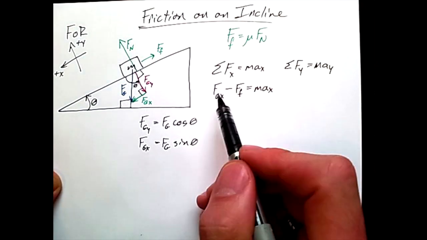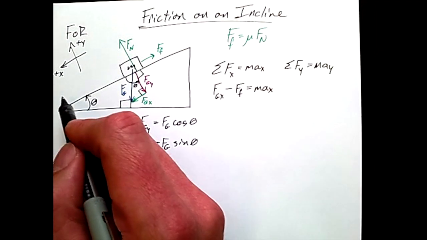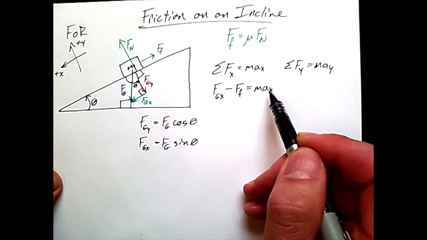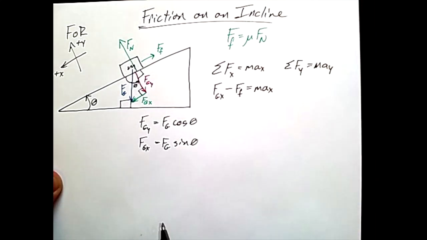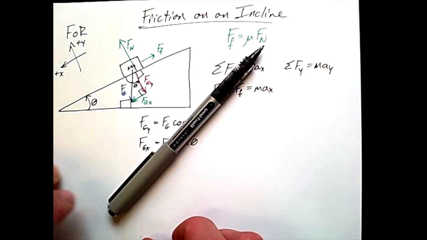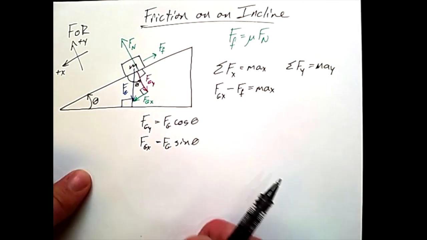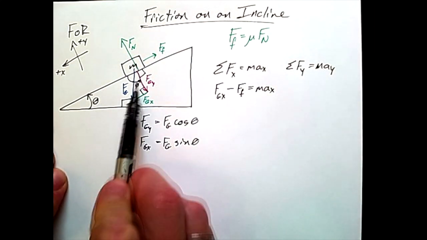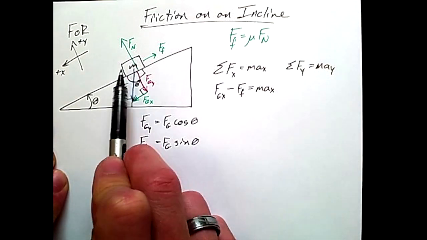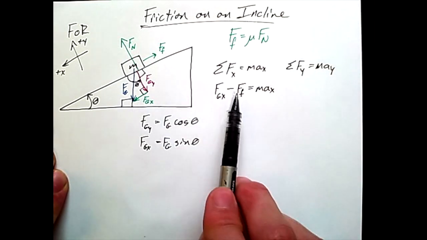And so, of course, if F_gx is greater than F_f, then the object would slide down the hill. If F_gx is matched by F_f, then the acceleration is 0 and the system holds stationary. And so you can imagine that as I increase the incline, and I go from theta being relatively low to theta being relatively high, what you see is that as I grow theta, theta increases F_gx because more of the weight force is aligned with down the hill. The more of the weight force that's aligned down the hill, the more likely it is to overcome the friction.